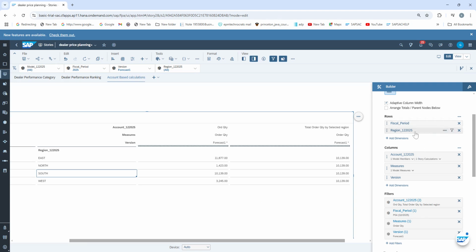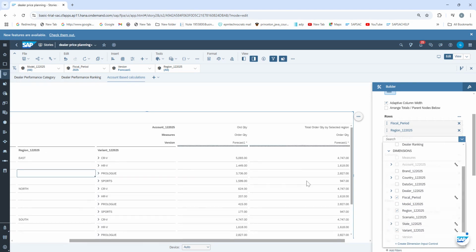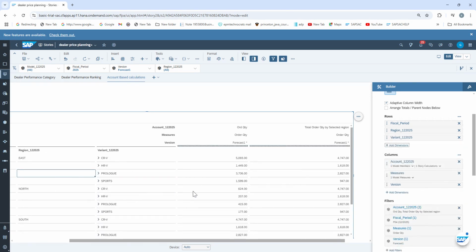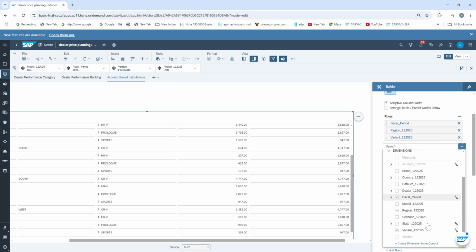Suppose I go here, add dimension, and add variant. I have added variant here. So variant-wise it is posting the total, right? You see the south CRV, what is the value? 4747. So this is posting against the variant also. And now suppose you go with dealer. I'm selecting the dealer also.